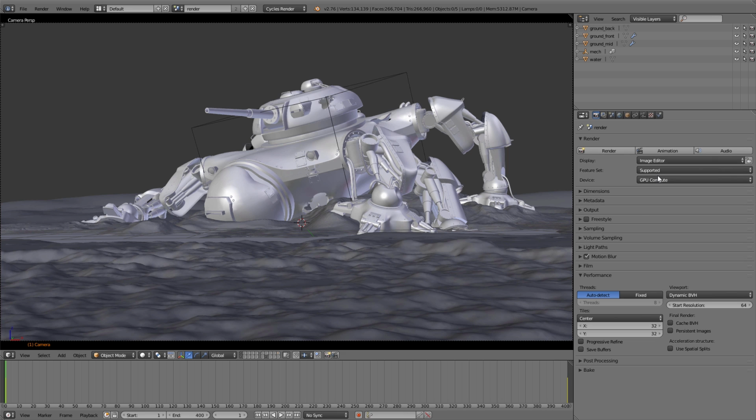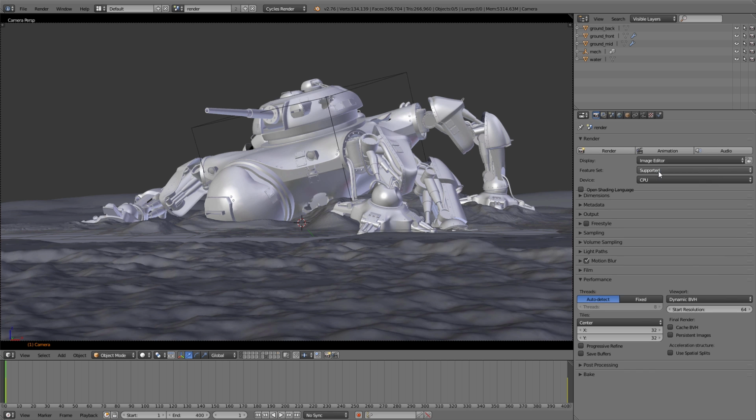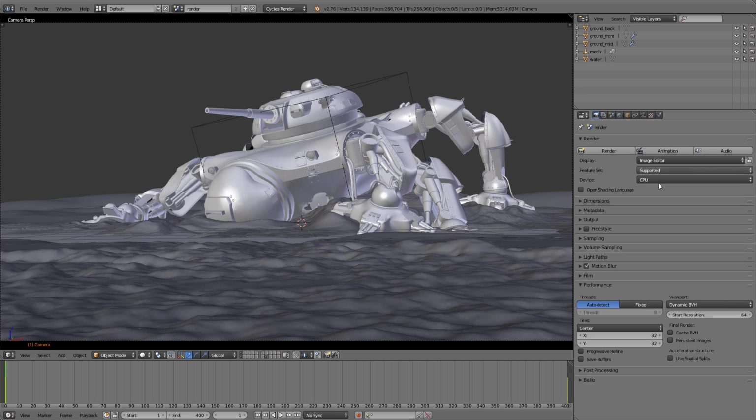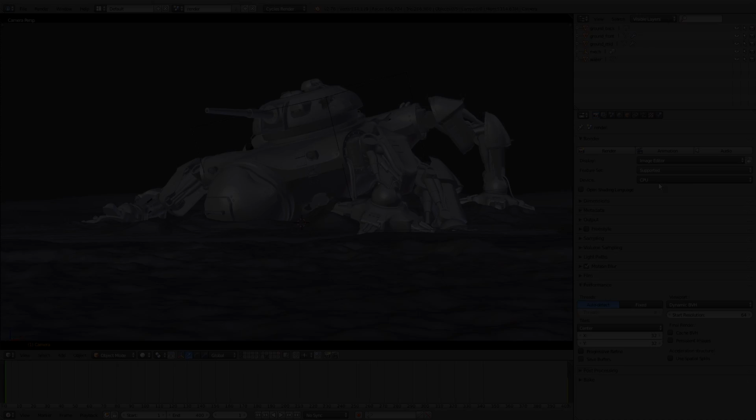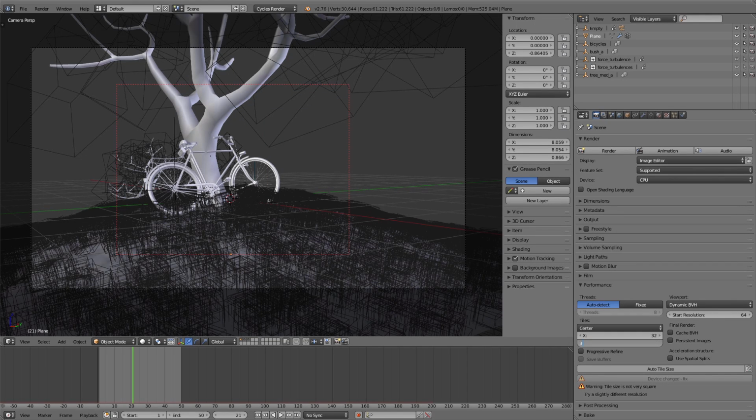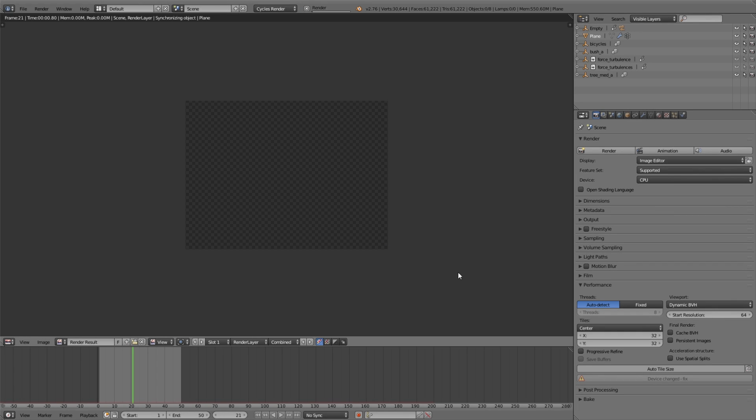The bad thing about that is that we are limited to the memory of our graphics card. That means after we hit render, all the data will be loaded into the memory of the graphics card. And in some cases the scene is too big for the memory of the graphics card, and then it can't be rendered. That means in the end we had to render our scene with CPU. But no matter what you are choosing to render, down below under performance tiles we have to consider a certain tile size for the X and the Y value.